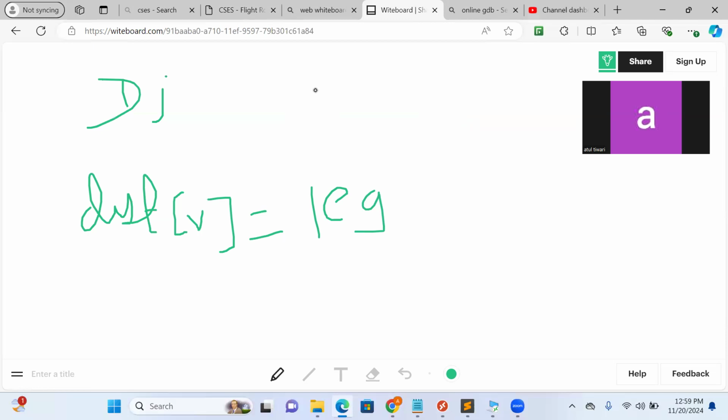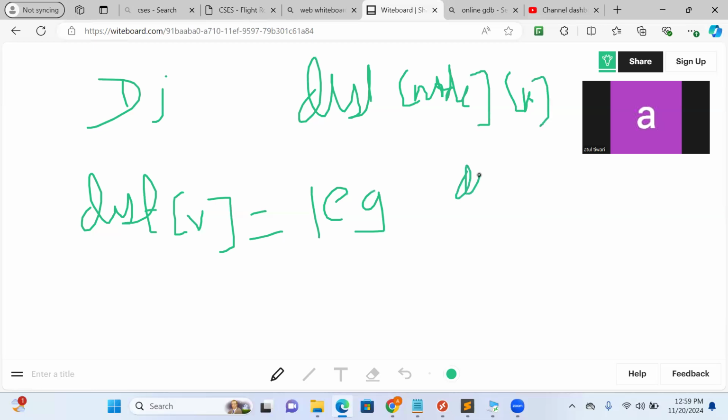So we'll create something like distance of node, and here we will say k, meaning kth shortest. If it is distance of v at index 0, it is the shortest path for v. If it is distance of v at index 1, it is the second shortest path for v. If it is v at index 2, it is the third shortest path for v.